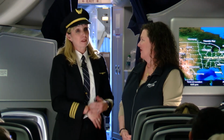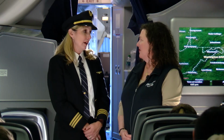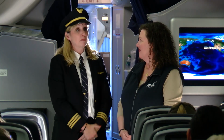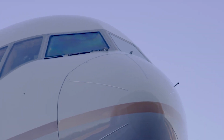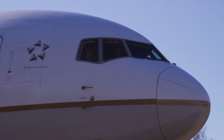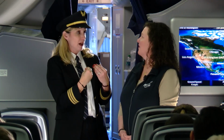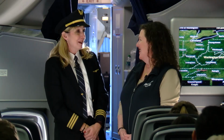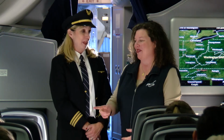99.9% of the time birds get out of the way, and you can see them coming, and generally they fly away, but on occasion birds do hit the windshield. Our windshields are actually heated, so if you think of something hitting a cold surface, the cold surface is probably going to shatter. One of the reasons why our windshields are heated is so that if we do come in contact with a bird, it creates a large splat, but it does not destroy the windshield. Okay, we have another online question.